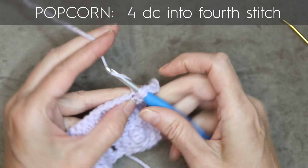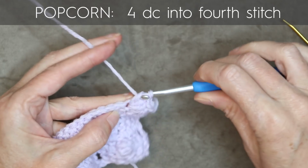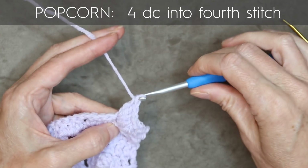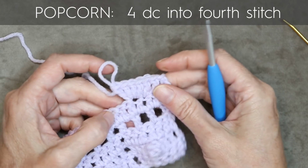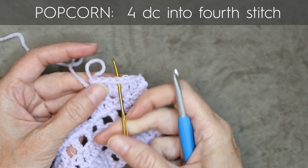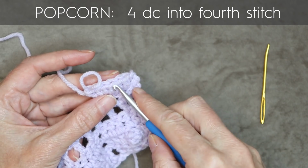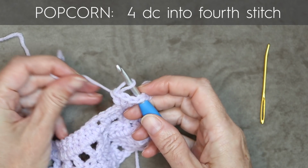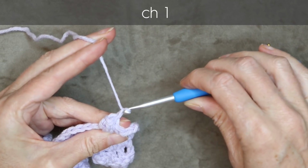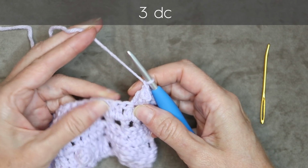So there's 1, 2, 3, and 4. 4 double crochets into the 4th stitch of that set. Now go back into the top of your first double crochet into that stitch. Put your hook in, loop back on, and popcorn. So bring it through and chain 1 to secure. Now 3 double crochets into the next 3 stitches.